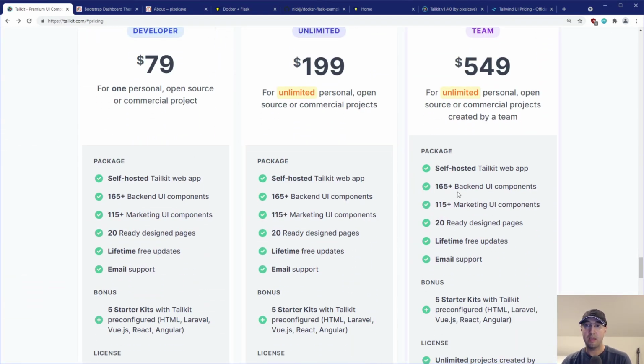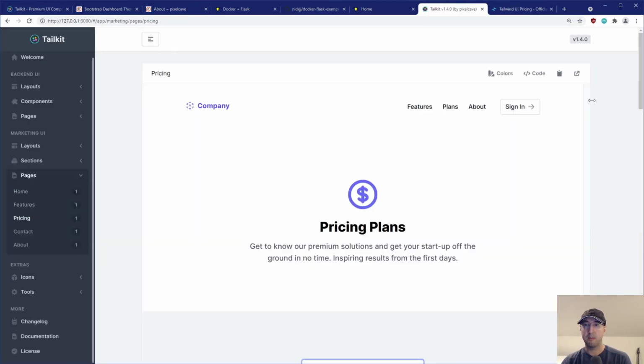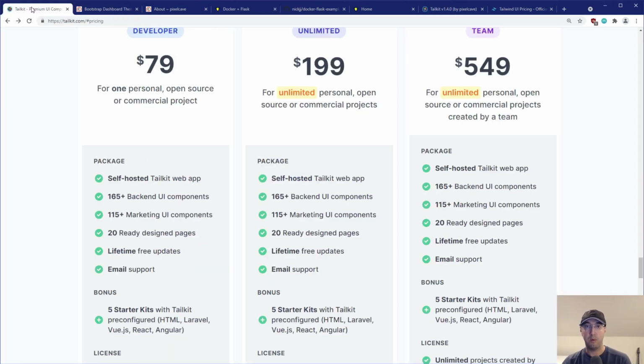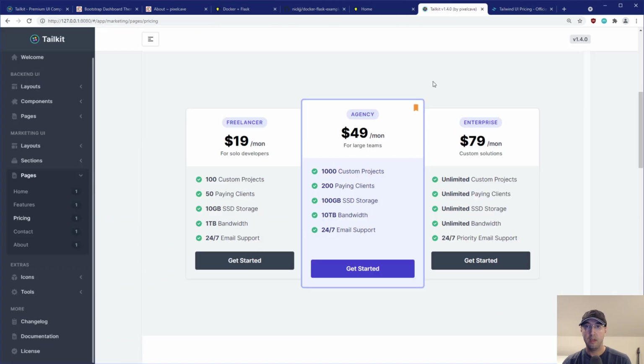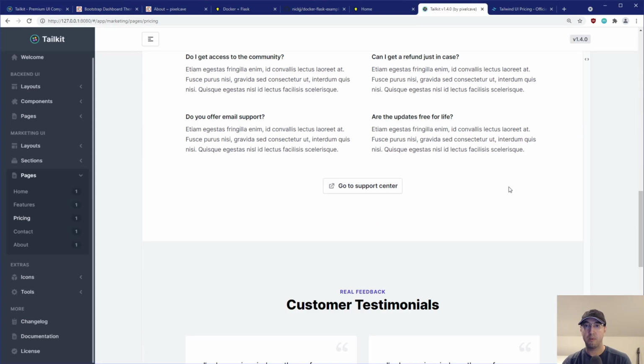Yeah, and then the pricing tables, you'll see if we go to this one over here, pricing, there's a pricing page here that just happens to have pricing tables very, very similar to what we just saw, right? These are a little bit different looking. But what's really cool is, what is that phrase, eating your own dog food, right? All these components were designed so that you can actually use them, and the creators of Tailkit are actually using these on their own site. So that's pretty nice.